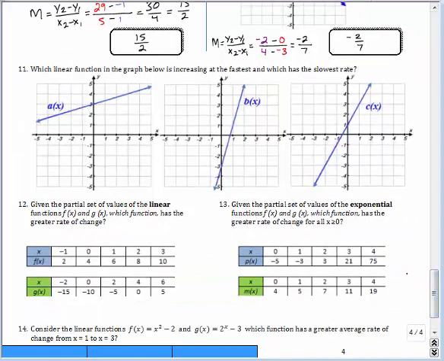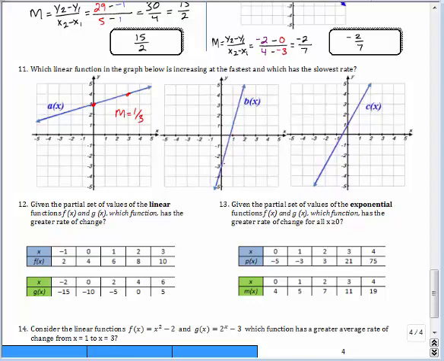All right, which linear function below is increasing at the fastest, and which has the slowest rate? The steeper it is, the faster it goes. So if you look at each rate, let's even write down the slope of each of these, because these are just linear equations. All it requires is that we find 2 lattice points. If I find a lattice point there and there, this one has a rise of 1 over 3. And it looks like it's the slowest, but let's try each of these.